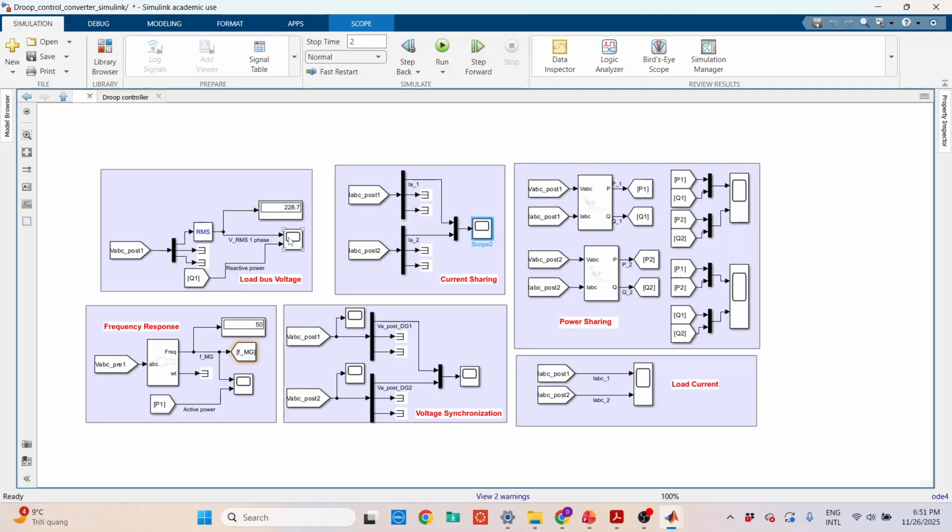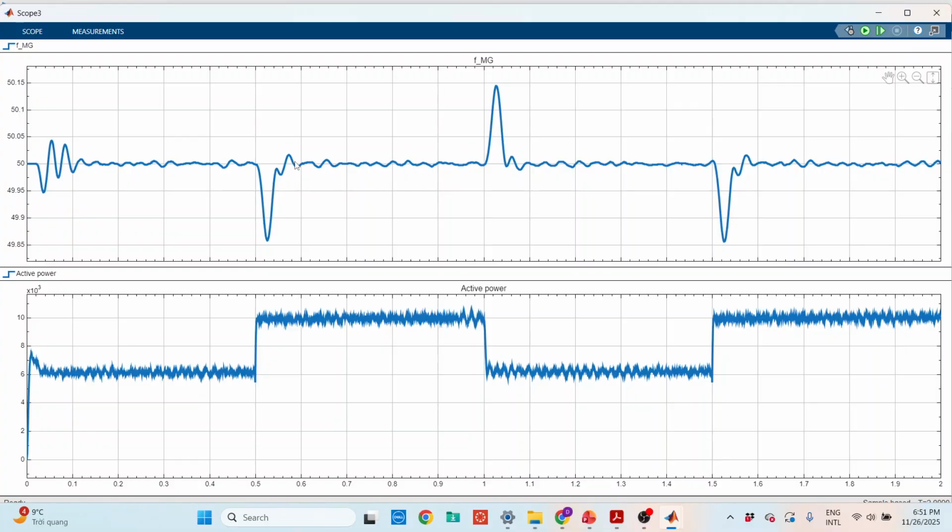For the PF Droop control response, this is F, this is PF. As you can see, at the time t equal to 0.5, the load increases, and you can see a sharp frequency dip occurs.